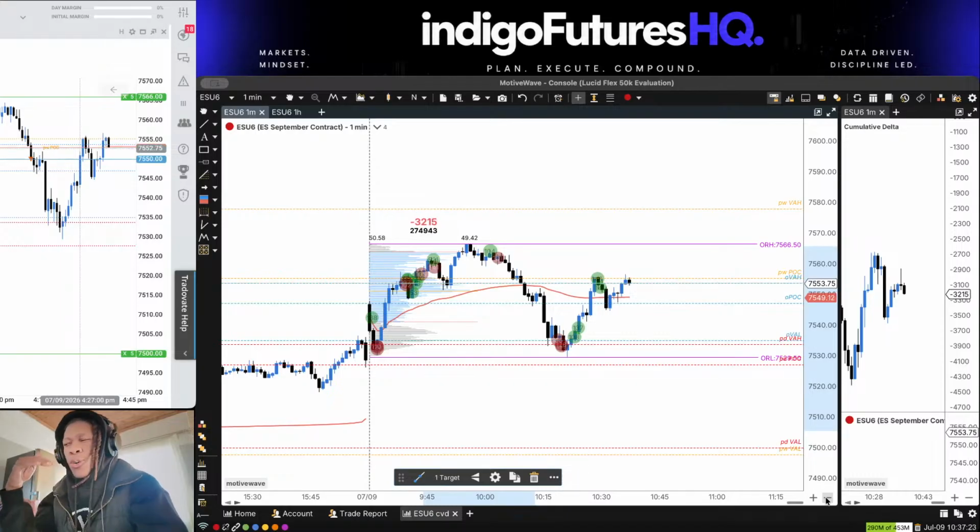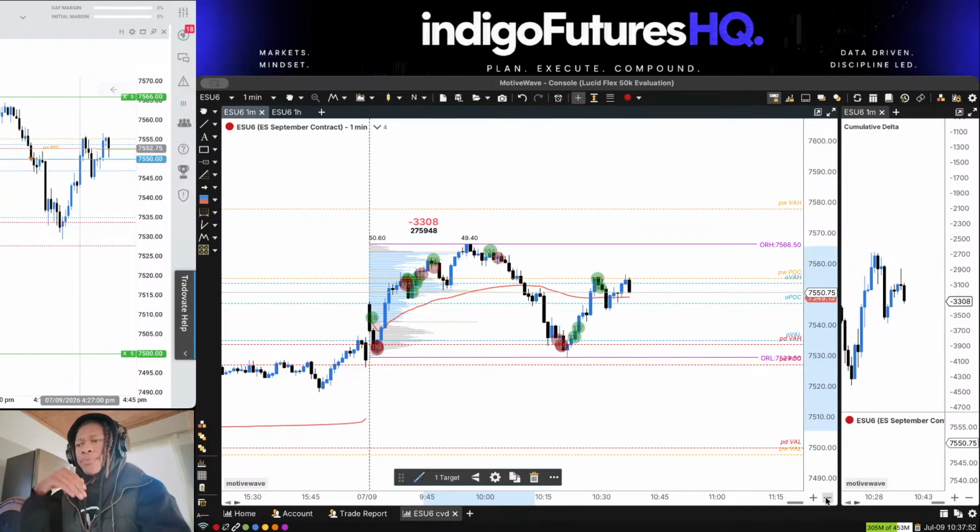But I also don't want to get out of the position in the eventuality that we hold this and we break through all of these levels just as we did, and we actually go to initial balance low, because at initial balance low we're now in previous day value, right? And if we're in previous day value, I feel like we will have the momentum to continue to go from value area high to value area low.